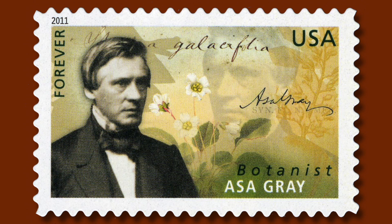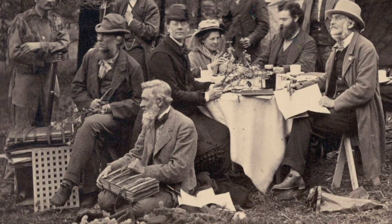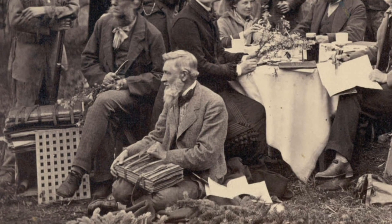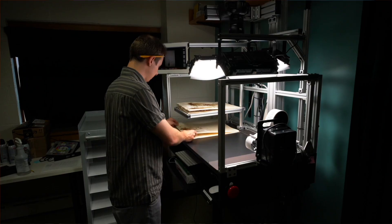The early founder, Asa Gray, is recognized as the father of American botany. He himself collected and built these collections over the years, and he had an enormous number of contacts through his network of friends and colleagues who sent him materials from all over the world — especially from China, but also from various parts of tropical Southeast Asia. That was one way, through these networks, that our collections were established.